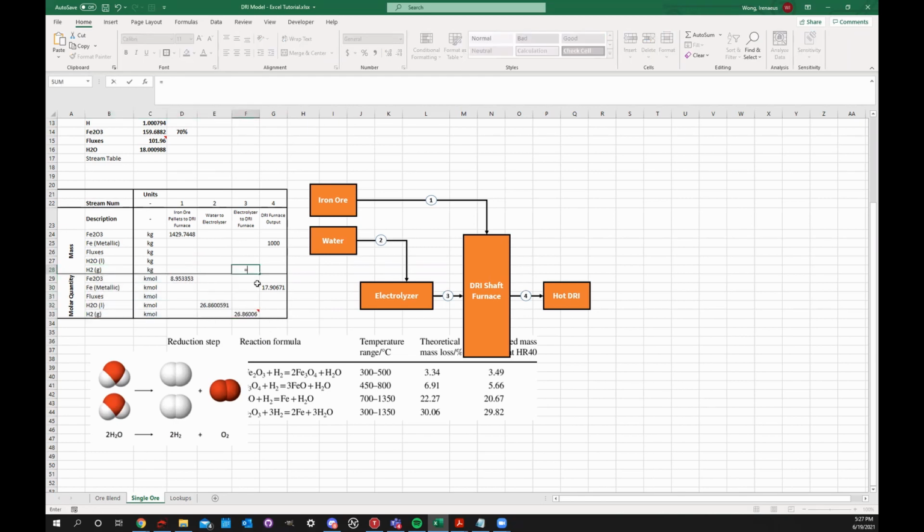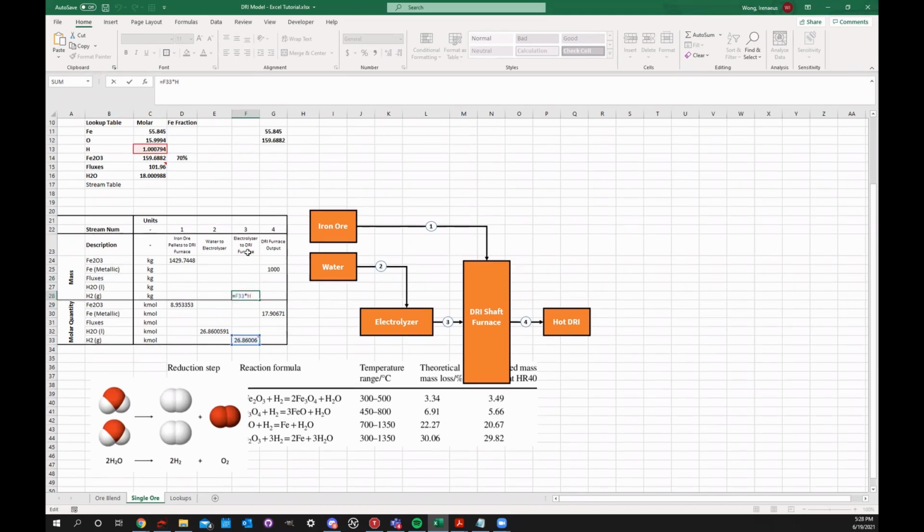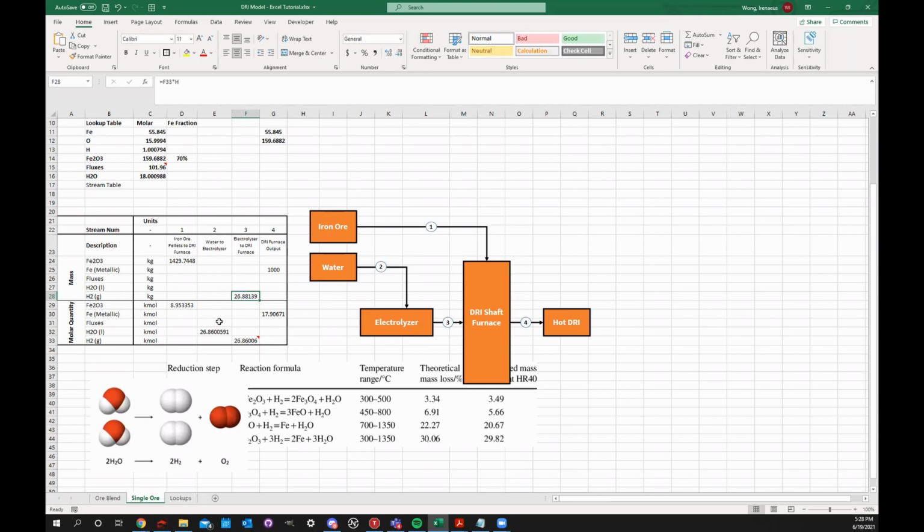We have hydrogen, so I'm going to multiply this by our amount of moles times the molar mass of hydrogen, which I've just named H. Yes, this makes sense because H is just 1 point, it's almost 1, so that's expected. And then next we want water. Straightforward again, multiply this by our amount of water, H2O. There you go, 400 kilograms of water makes 27 kilograms of hydrogen, which therefore reduces 1,400 kilograms of iron ore pellets into 1,000 kilograms of DRI, direct reduced iron.